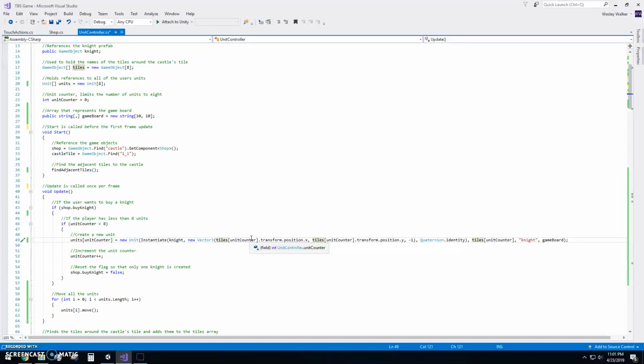if this were the first knight, it would be instantiated with the position of the tile to the left of the castle. With the exception of the Z coordinate. For that one, we want to say -1 because the camera is actually in the negative Z direction, looking towards the positive direction, and the map is in the positive direction. So we have to give it a slightly negative value in order for it to be visible. Otherwise, it would be underneath or inside of one of the map tiles.